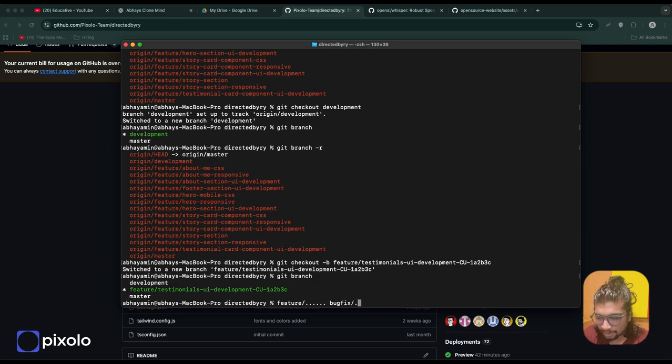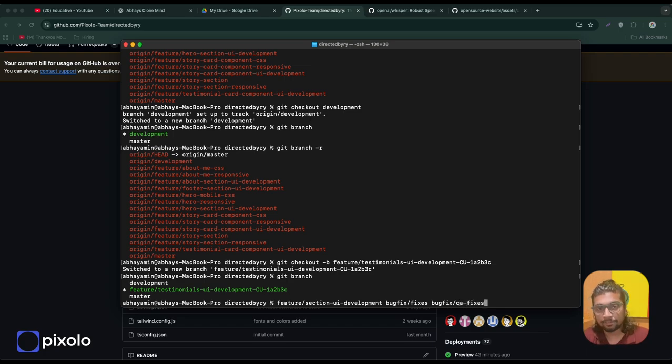Okay. What else? Yeah, again, a very common mistake made by developers. We learn, oh okay, I have to create a branch to do something. And what am I doing in the branch? I'm creating a section. So I'll just say feature UI or section UI development, or I'll just say bug fixes, or I'll just say bug fix QA fixes.